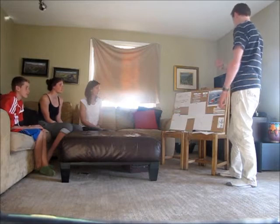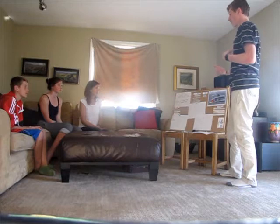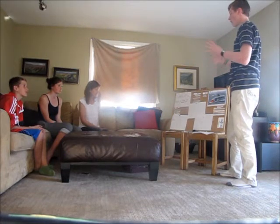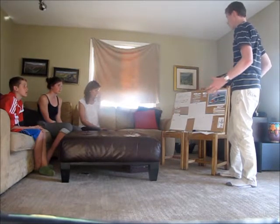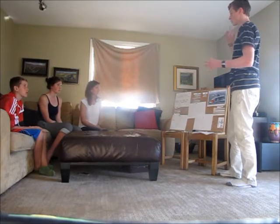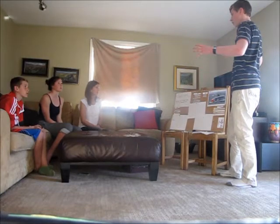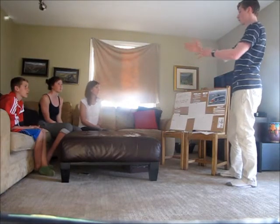Does anyone know the steps of righting a boat? I'll give you the first two. So once you're tipped, you're going to make sure everyone's safe, everyone's okay, and they are in a state to right the boat. The next thing is you're going to want to determine where the wind is coming from, and then you're going to want to pull the front of the boat into the wind.